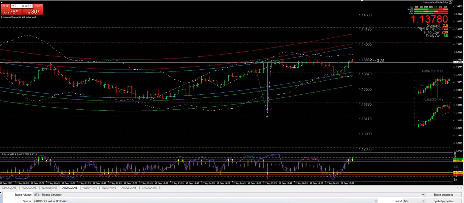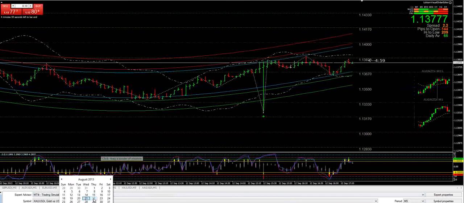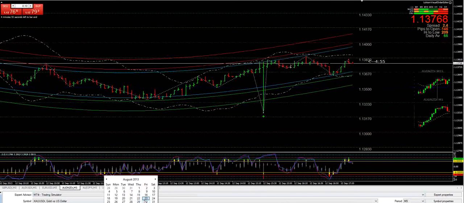The next thing we have is use date. Use date lets you select the date range that you want to test. For instance, let's say I wanted to test Thursday, August 22nd, up to Friday midnight. Basically, all of Thursday is what we're looking to test. So it starts off at 12 a.m. on the 22nd, and it's going to run till 12 a.m. on the 23rd. Nothing else.